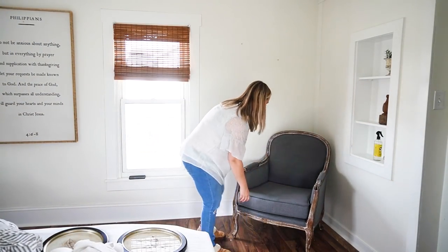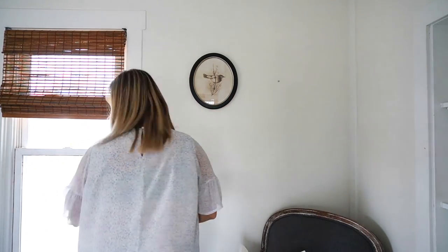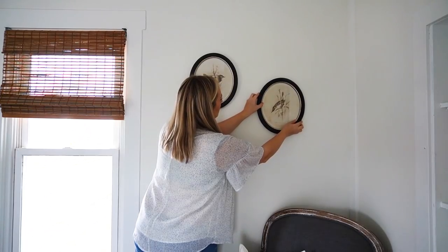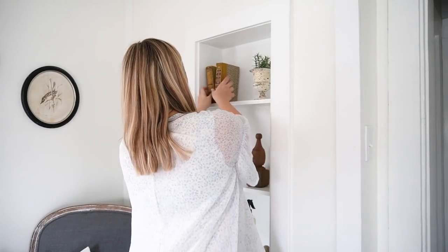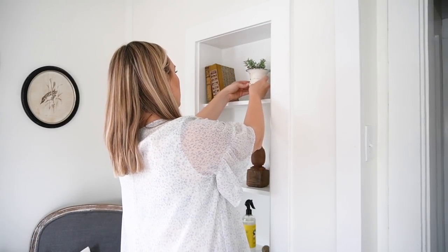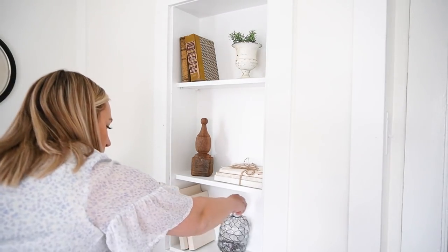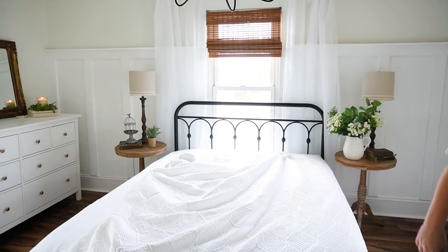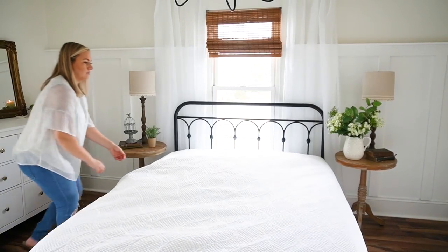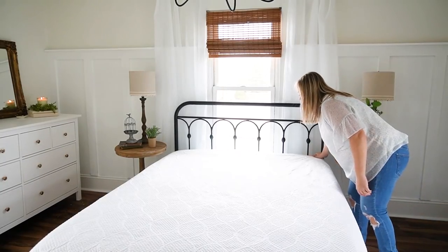Now I'm adding this charcoal chair I found at Kirkland's — it was on sale and I thought this was the perfect space for just a small sitting area. I didn't end up adding a table or anything to it, at least not yet. It's very simplistic but I really like it that way; it lets the room breathe. Now I'm just decorating those little knickknacks in this built-in cabinet, adding some books. The bedding is finally clean so I can officially finish off by making the bed. This white quilt is from Target and it is super affordable — and again I love having white because it's really easy to keep clean.